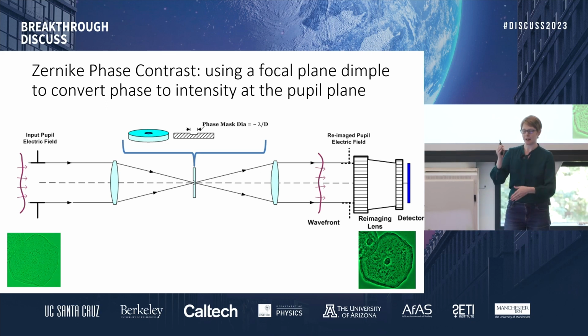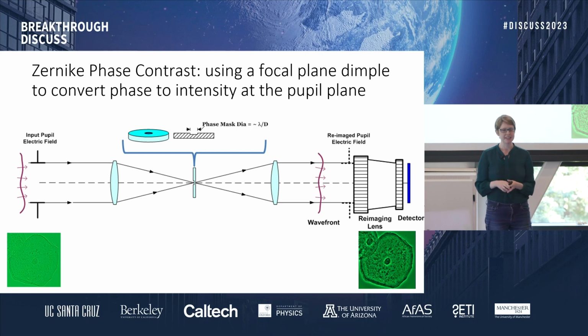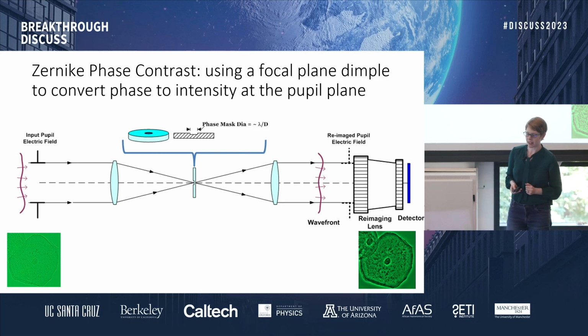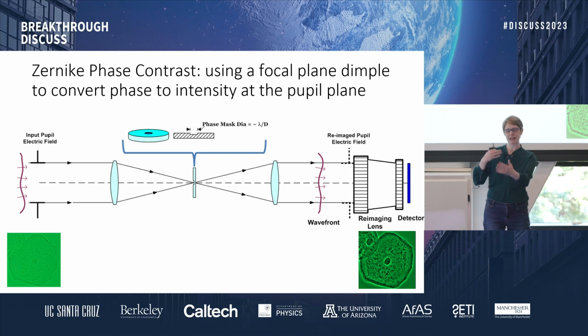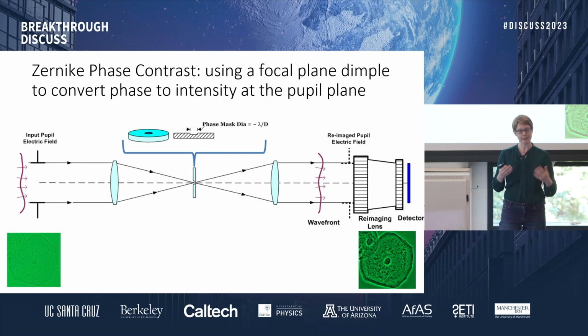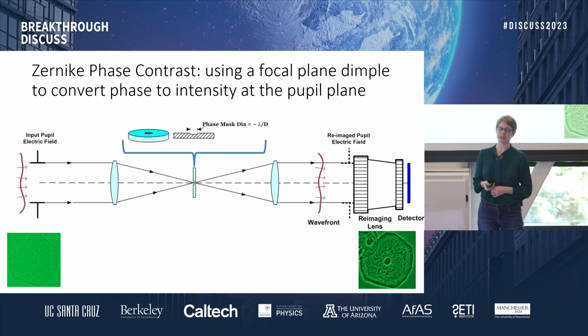It's just an optic that you put where you bring the light to a focus, and you introduce a little phase shift, or a phase dimple, to that innermost lambda over D of your starlight. And it turns out that when you make those light rays parallel again and you form an image, you've interfered some of that starlight with itself. And so the intensity of that final image has a relationship with the phase that you're trying to measure, in such a way that it's pretty insensitive to these phase discontinuities.